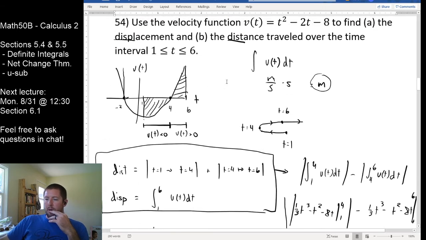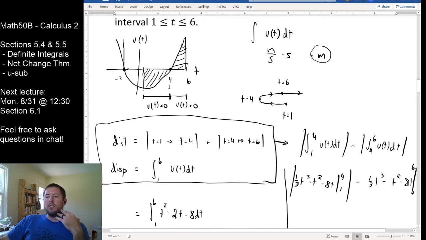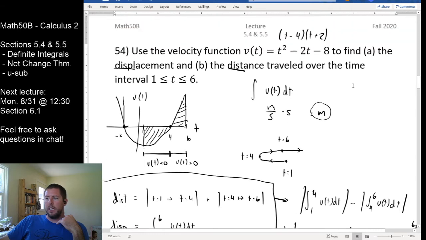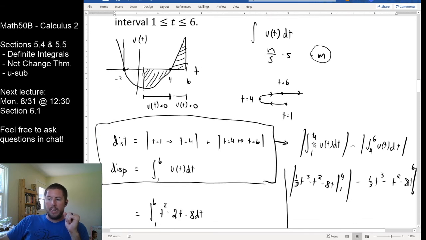So we're going to do another physics problem here in a second. Maybe that won't count as our thing here. But again, recognize that drawing this graph really helps. It's not super clear to me what's happening unless I draw this graph and say, oh, a change happened at 4. That's another important thing to highlight here. The number 4 was never told to you as an important location on this graph in the problem. If we didn't solve for 4, we wouldn't have known that that was our transition point from moving to the left to moving to the right. We wouldn't have known that that's where our breakdown location would be for these integrals.